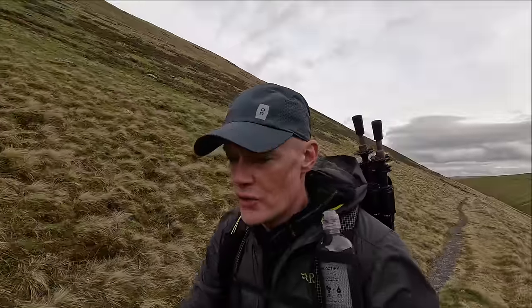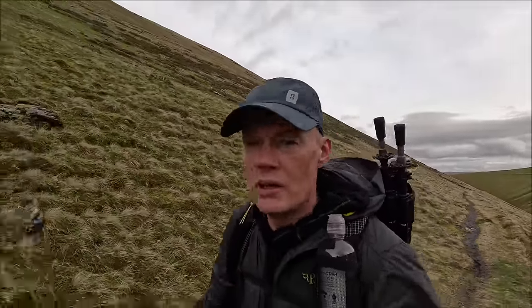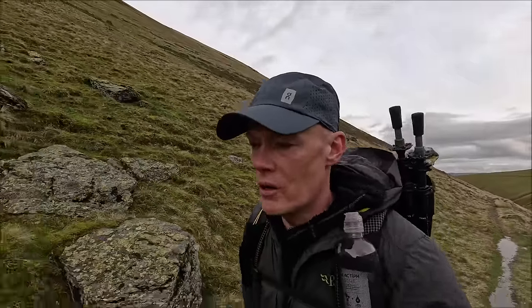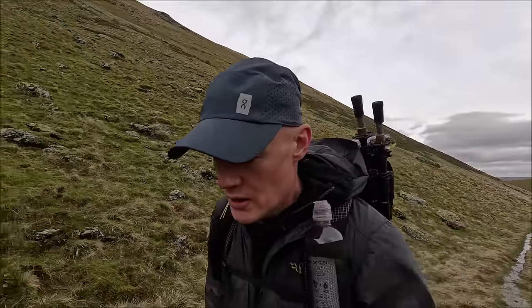Looking at it from this side, I don't know whether it's going to be viable. I still need to get some water here and sort of traverse across to it. We'll see — once I've got my water from up here, we'll have a look at the lay of the land and whether we can actually get across to it. I'll keep trapping along this path, get to the point where the stream is at its highest point where I can get my water, and then we'll see if we can actually get onto it.